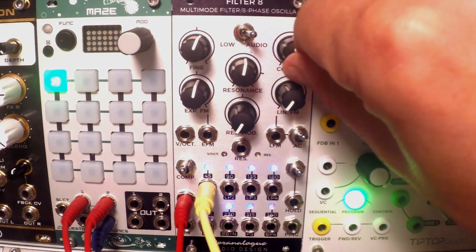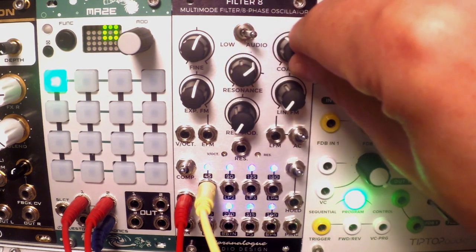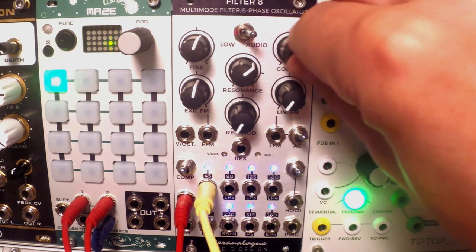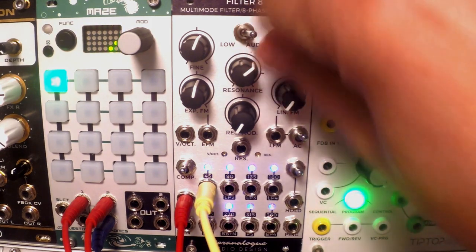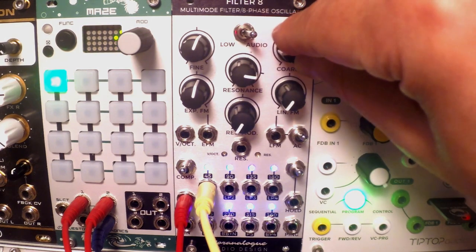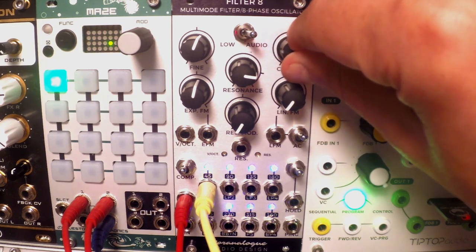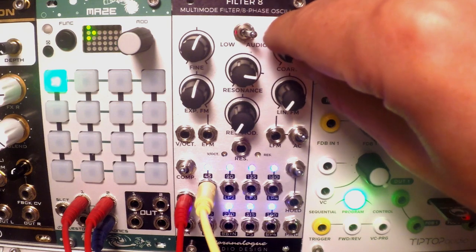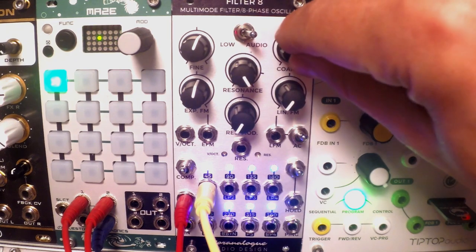I like this liquidy, can you hear? This liquidy sound, like a vowel. Now let's drive it. Okay, let's go back. Let's apply some more resonance. It goes way down there to sub. Oh my god. Sorry, I'm just getting excited every time I'm using this filter.